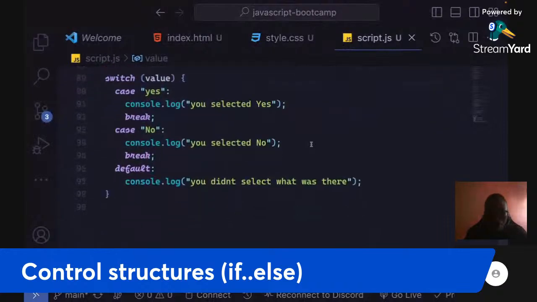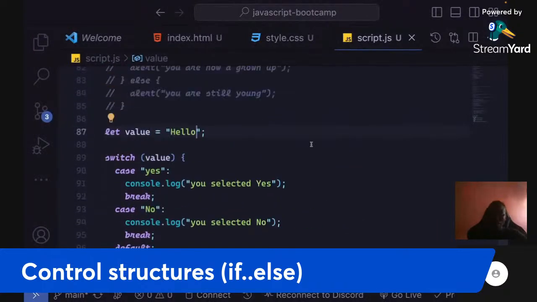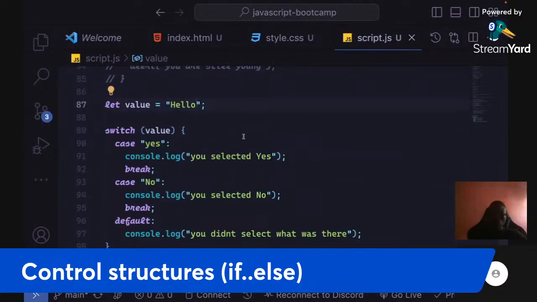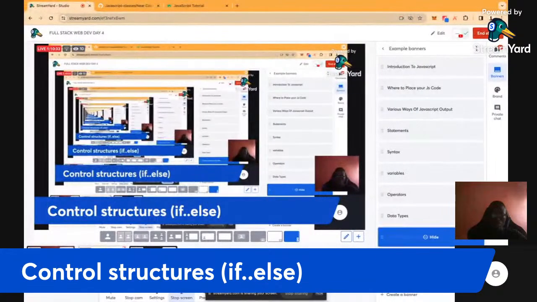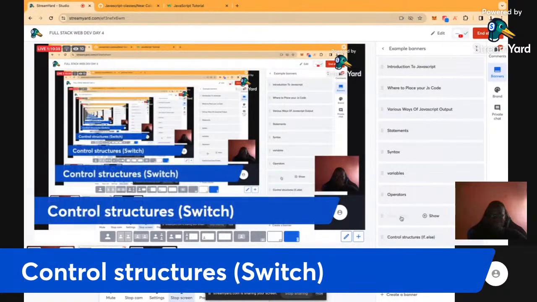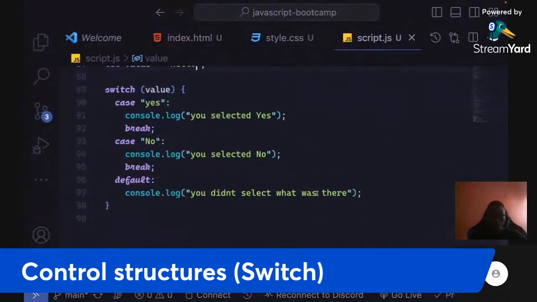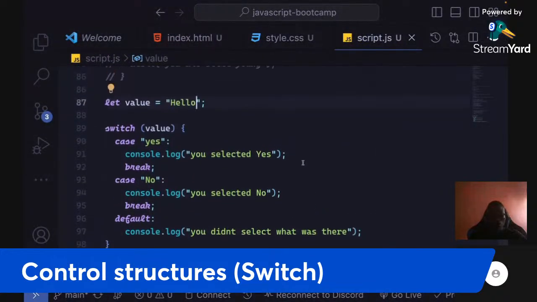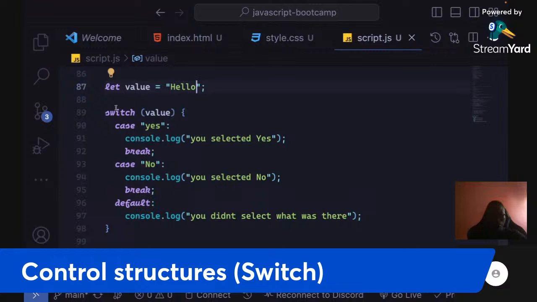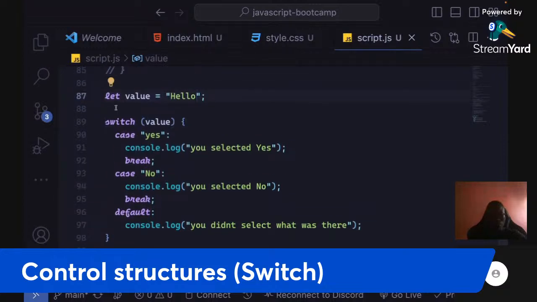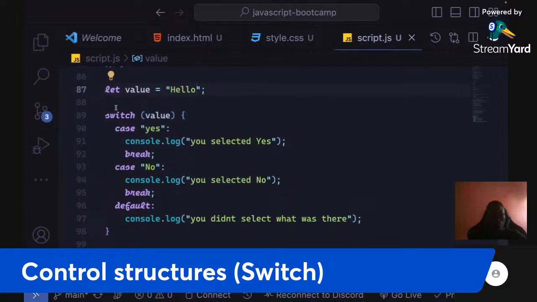So that is basically how a switch statement can be used. So until there, any question?